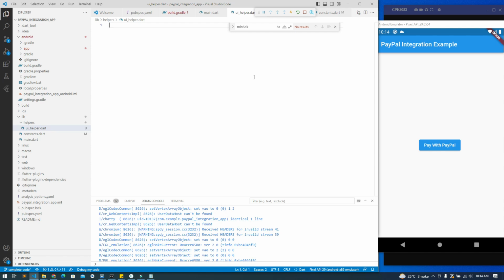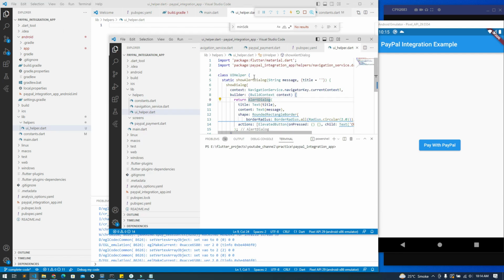Rather than writing those functions again and again in every project, we make a separate class for that and define all those functions there. So whenever we need them, we just copy and paste that code of the helper function and use it in our own project. So it will make the development faster.